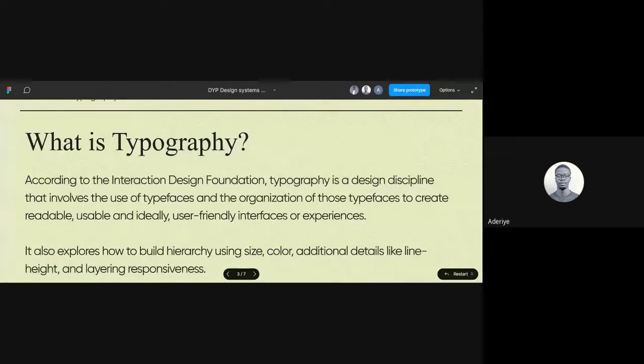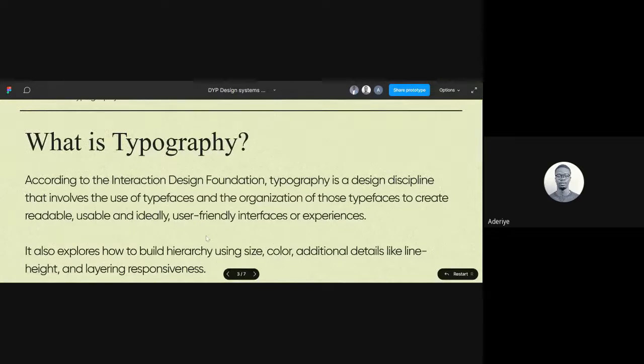So basically what it means is that a design system is incomplete without typography, because for every product out there, in as much as you have illustrations or images, the majority of products are occupied with text, with typefaces. So typography also explores how to build hierarchy using size, color, and additional details like line height and layering responsiveness.